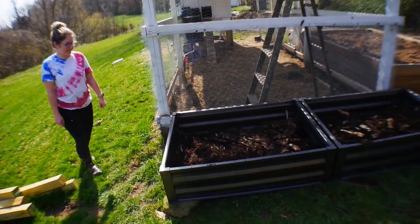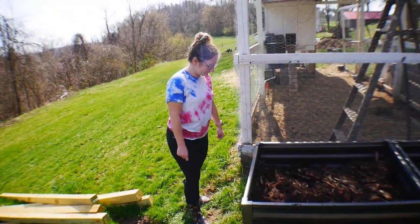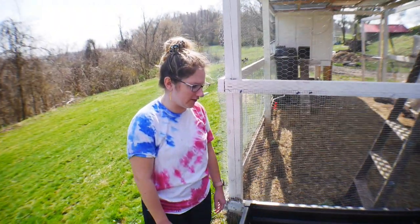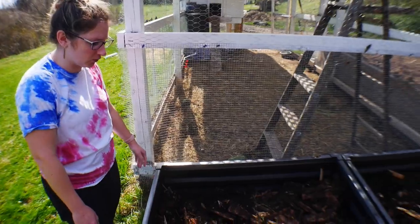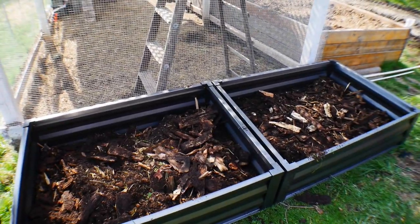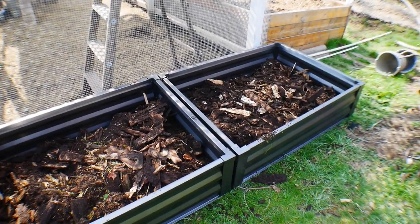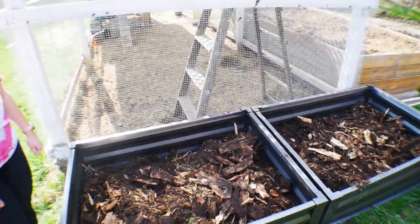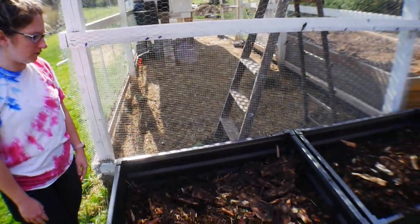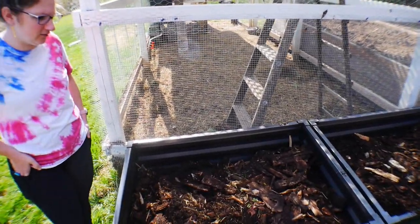Tell them what the cardboard was for. Was that a weed barrier? Yeah, the cardboard on the bottom is for a weed barrier, and it'll just break down because it's just plain cardboard. And how's that look? That looks good. You want more? No, that's probably good. And then we'll do a little bit of compost and dirt mixture on top. Alright. And then they'll be ready to plant here in a month.